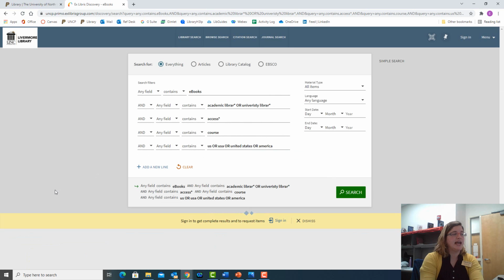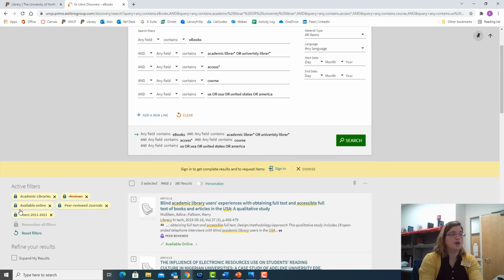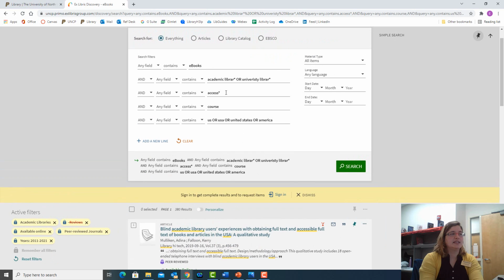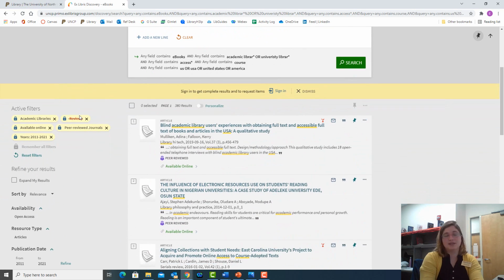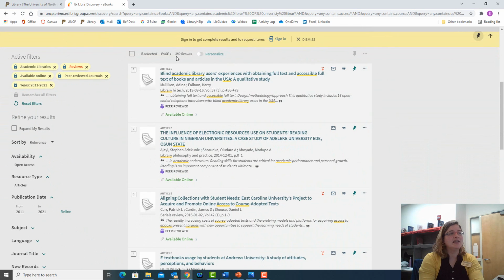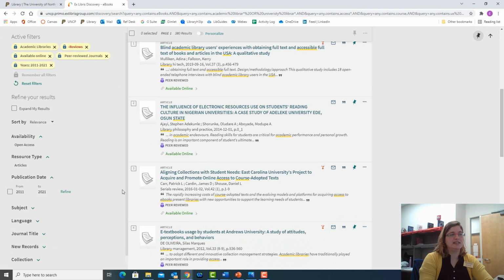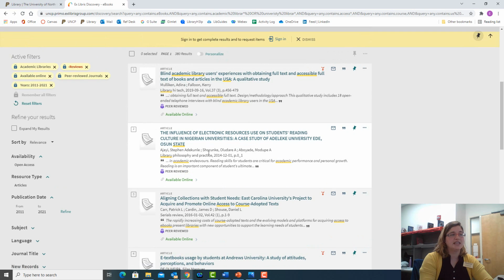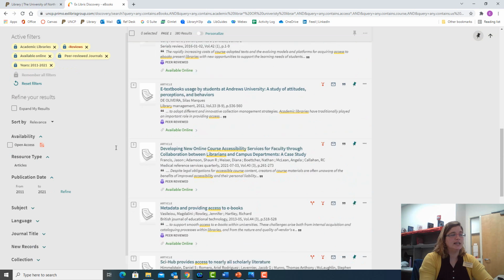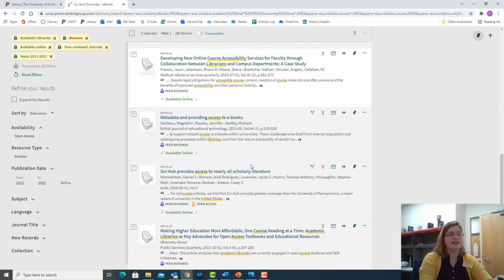And I want to search that. And because I had remembered all my filters, it continued remembering those. And you can see now I have 380. So it did narrow that down. So now we're going to be talking about things for the most part that are in the United States. However, it's not foolproof. It's not perfect. This one still does look at Nigerian universities. So keep that in mind, that this is not perfect.